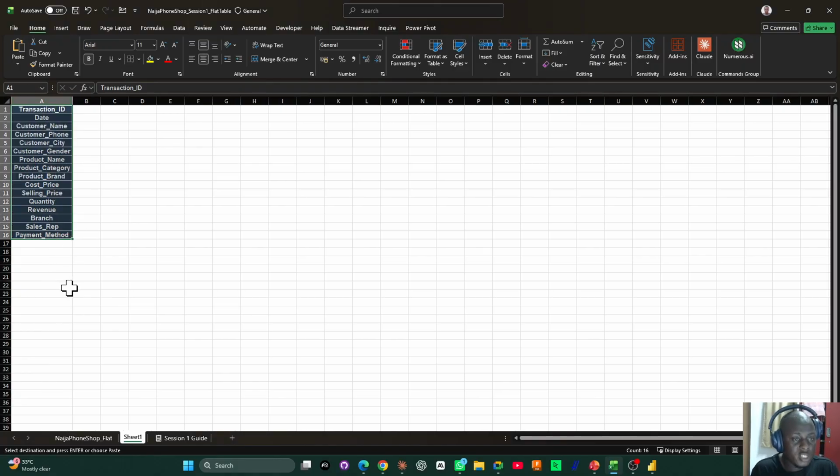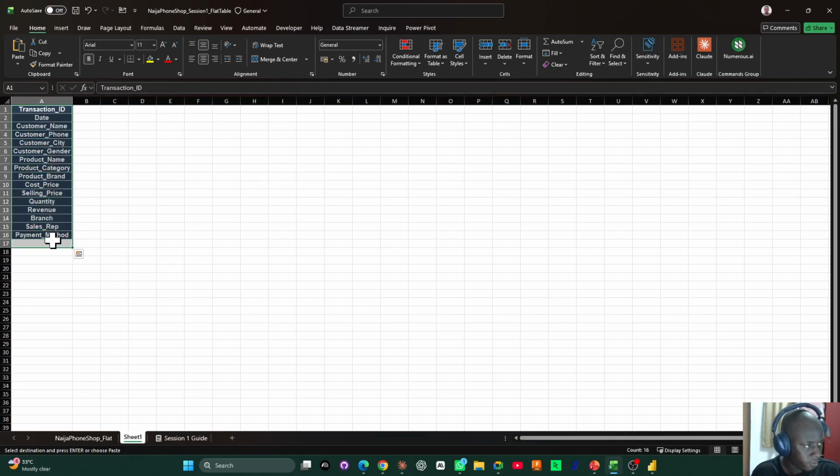Now, what I want you to do is try to split these columns into three different groups. Are you following? What would those tables be? Now, in our WhatsApp class, on our WhatsApp page, screenshot your answer and paste it there. That is your assignment. There is no wrong answer. Be careful. Look at it very well.